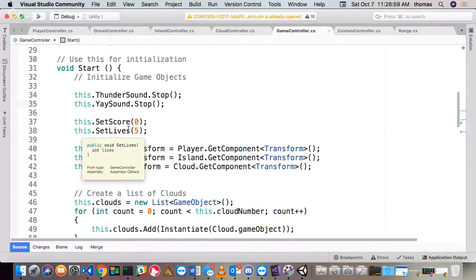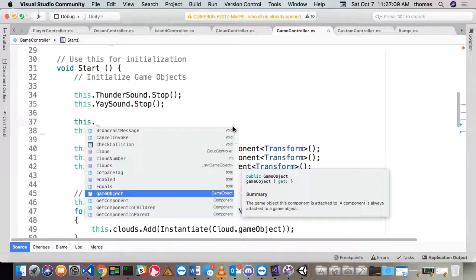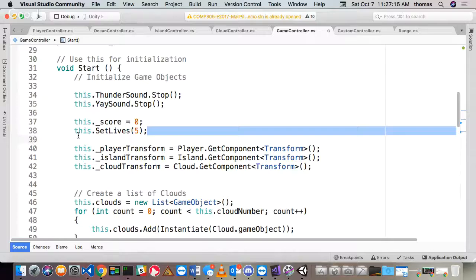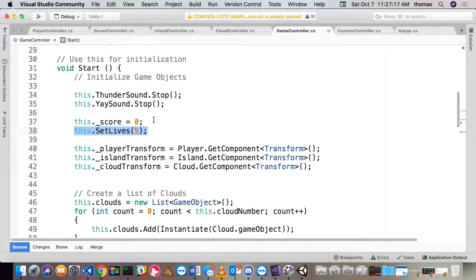For the first time. So when I reset, what I want is for it not to play the sound, right? So I'm going to have to do one of these. So dot underscore score, when I set it up, is equal to 0, just from the beginning. But then I'm going to have a problem, right? Because my score label also has to be set up from the beginning. So I have to do something different in the beginning, the first stretch, if I do it this way. Okay, what else can I do?